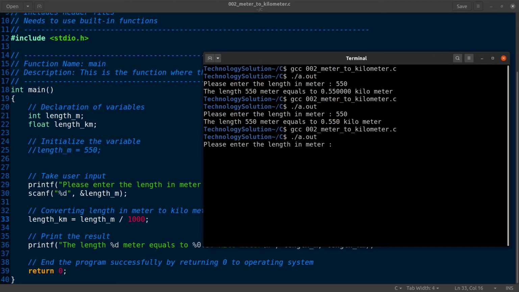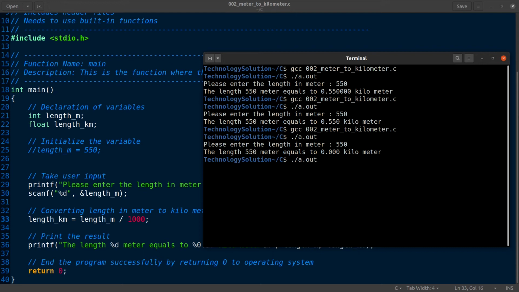First we give the same value 550, that will give 0 kilometer. What is the reason we are getting 0 kilometer? Because this length is an integer type value, and 550 divided by 1000 will give the zero value on integer division. So that zero value is stored in this floating point variable as 0.0, and that value is printed here. That's why we get the wrong result here.